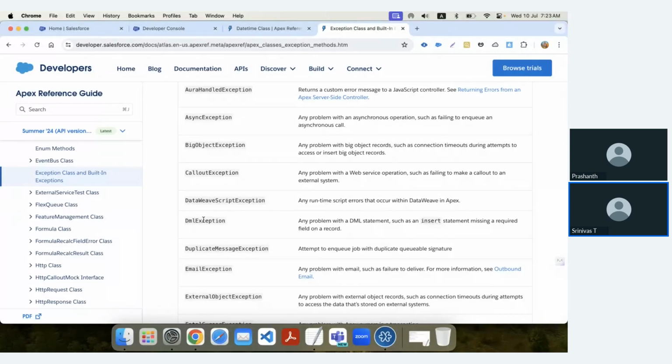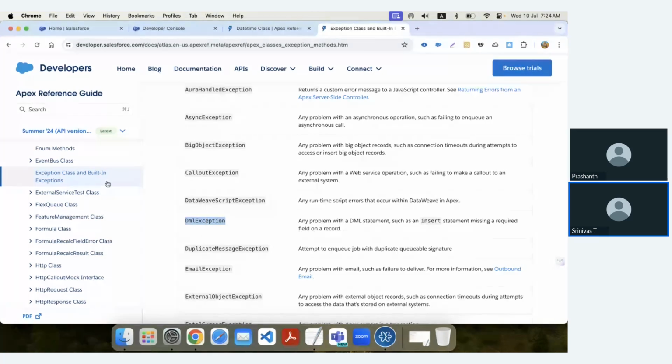This type of exception you need at the time of testing, in the project testing. The other team wants different types of exceptions to check: DML exception, callout exception, external object exception, Aura related exception, whatever they want, Salesforce has already given. So you just need to create an object of that class, and then you can trigger that.